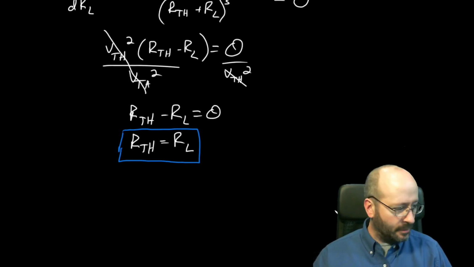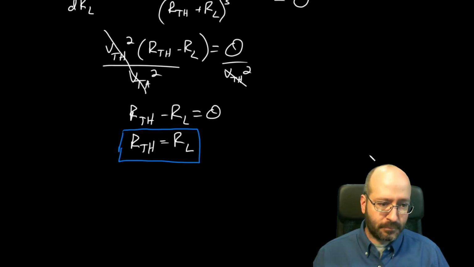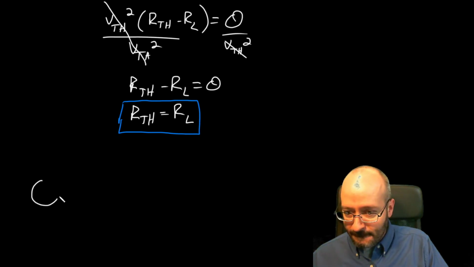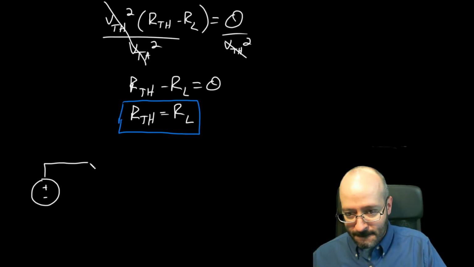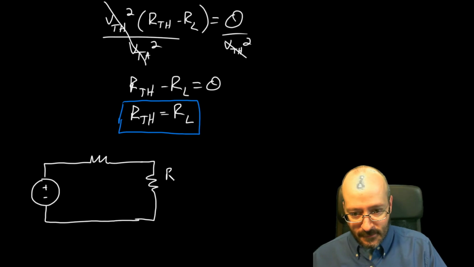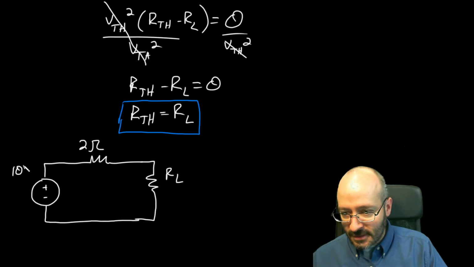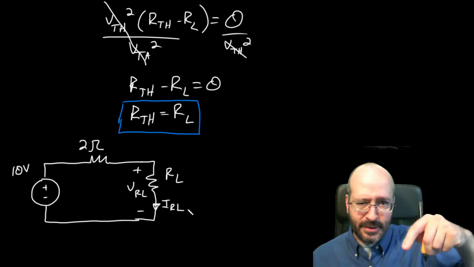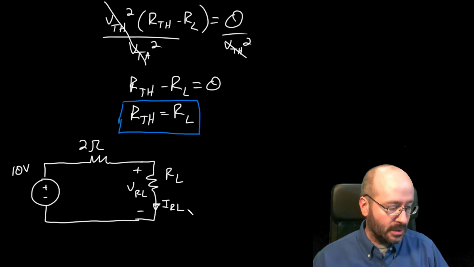Let's do this with numbers, because I know y'all love to see examples with numbers. Okay, so let's take a Thevenin equivalent. Let me draw this quick for you down here. We have a Thevenin equivalent, and we're going to connect it to a load, RL. For this, I made that 2 ohms. This is 10 volts, and we're interested in the voltage across the load and the current through the load. If I know those two values, then we can calculate the power dissipated by the load.